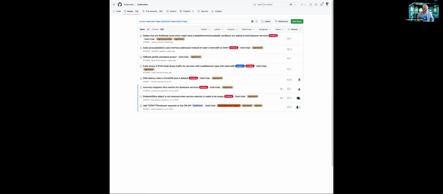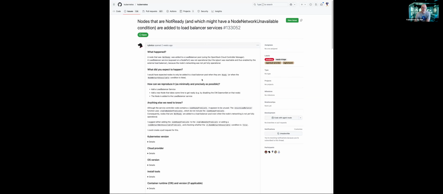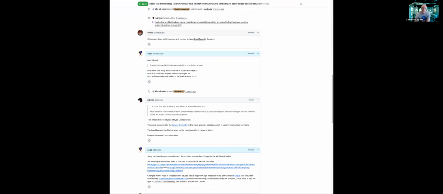So I don't know what to do with this issue if we are still not clear enough in our various health check modes. And I'm not going to have time to follow up on this issue right now. It would be great if we understood what it is rather than just saying not our problem or OpenStack cloud provider specific. Maybe it is, and maybe that's the real answer, but I don't want to ignore it.